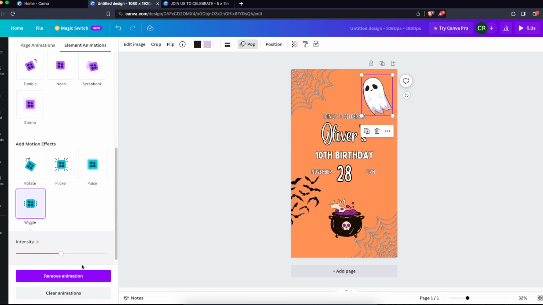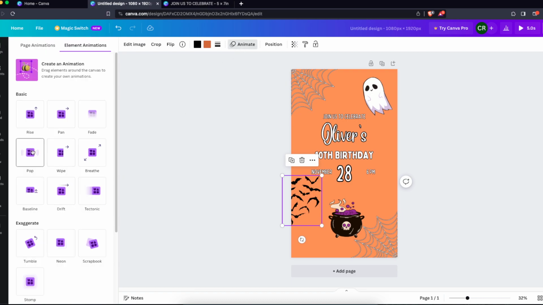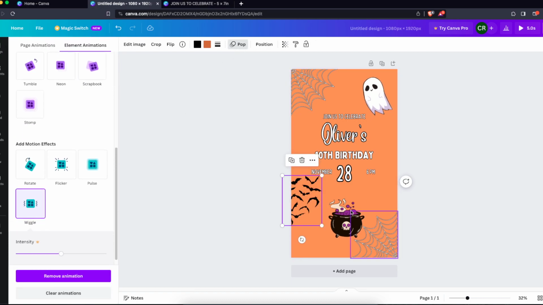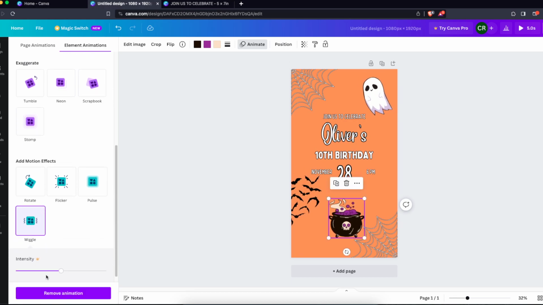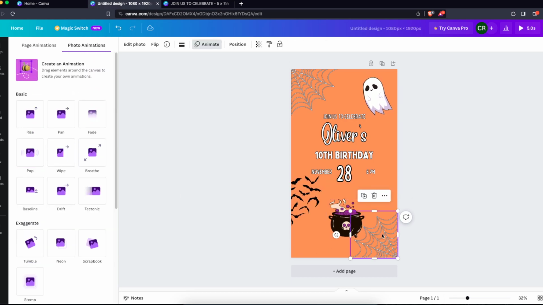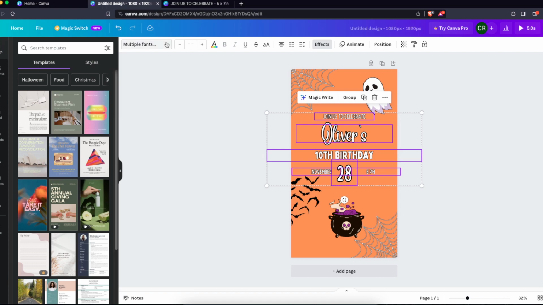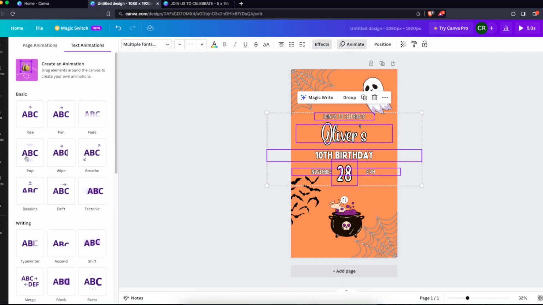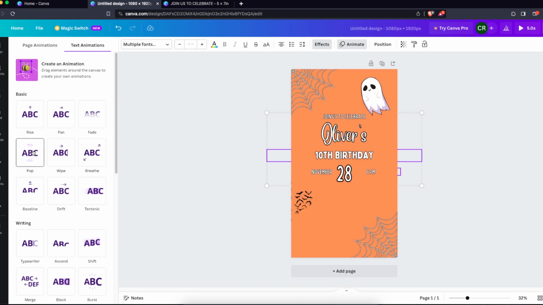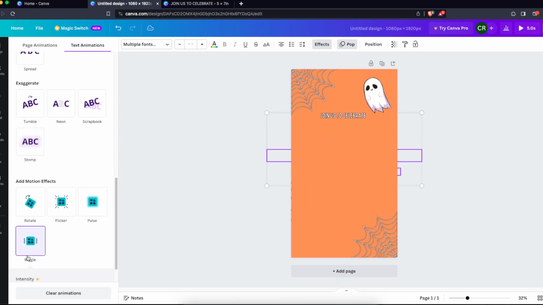So let's make it wiggle, and also do the same for this one, maybe for this one too. Also, let's make the same for the writing. So let's make it pop, and we can also add some movement.